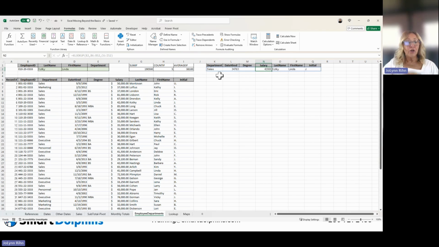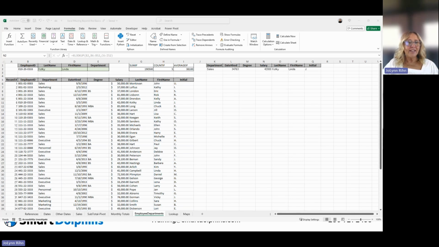Highly recommend reading through the additional information that I gave you in your handout starting on page 5 of using these lookups, and take a look to see how you could be taking advantage of using that XLOOKUP. Give it some practice. It is, to me, my #1 lookup function. I don't use the other lookup functions anymore. And it even includes error code capability. If we put in a wrong employee ID number, the XLOOKUP function has it built in that if that item isn't found, we can put in what we want for the error message. So definitely check all that out.